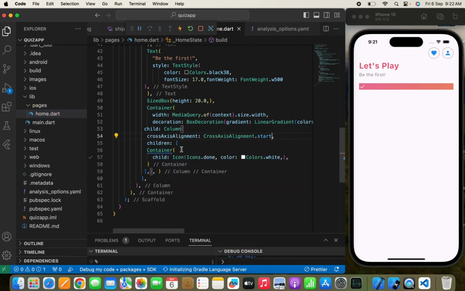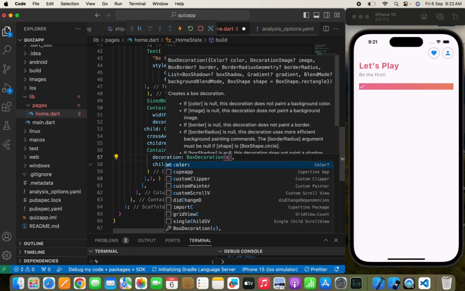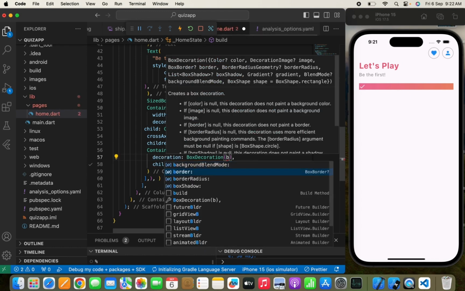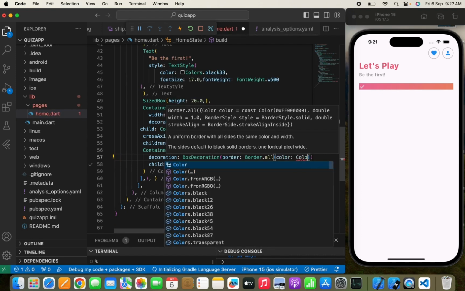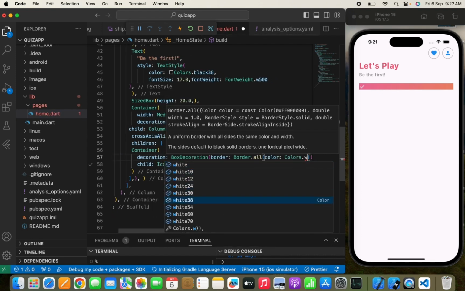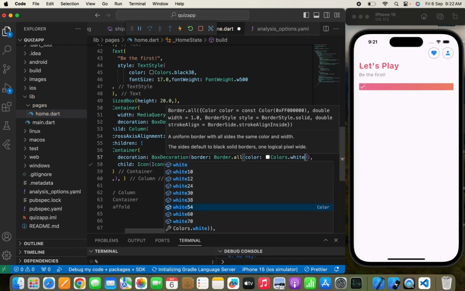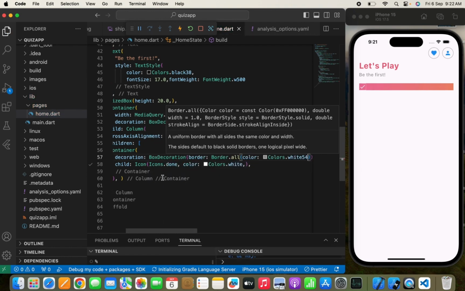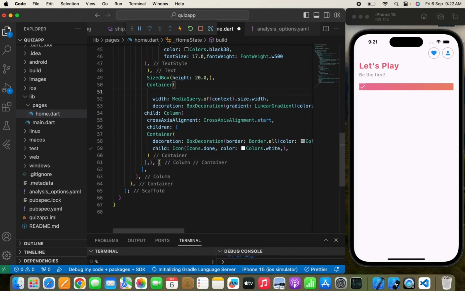Now in the container we can pass decoration, box decoration, and border, which will be Border dot all. And here I need to pass a color, which will be Colors dot white38, or we can do white54. Now let's pass some padding.